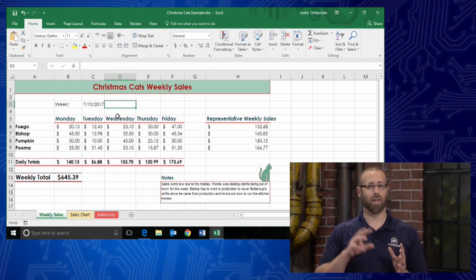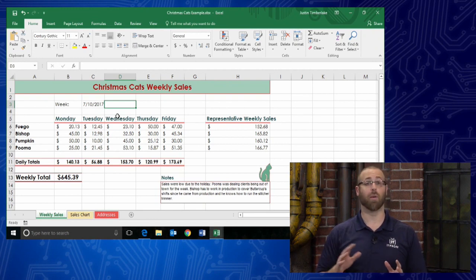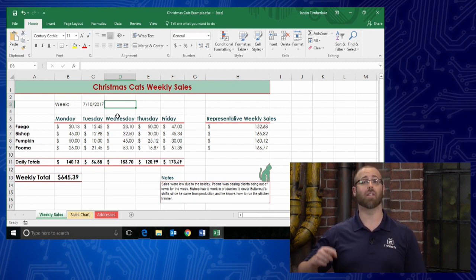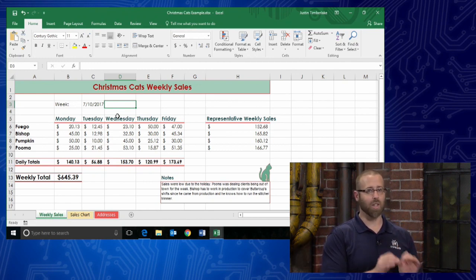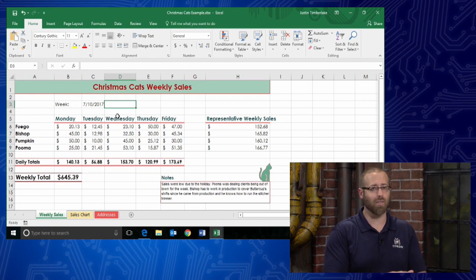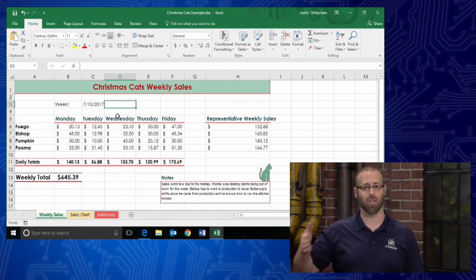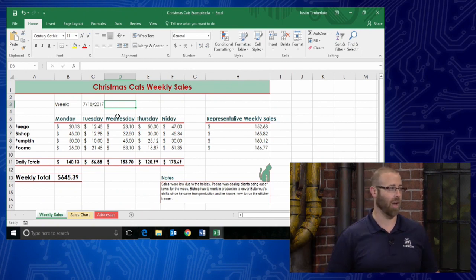And then I want to make some changes, and I don't want to worry about what I've done. I could just make some really bad changes and not worry about it, but I wanted to save those changes. I had Christmas Cats, it's my original, then I would save as Christmas Cats 1 with all my changes. That way I could compare and contrast the two together. And then if I made more changes, Christmas Cats 2, Christmas Cats is still pristine in the original state. It hasn't been touched. It's still lovely and beautiful the way it should be. And I can continue to make changes and see changes that I've made throughout the history. So that's how I like to use it.